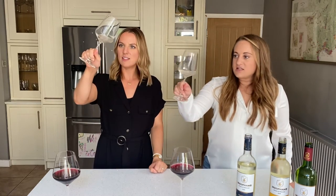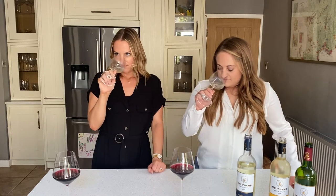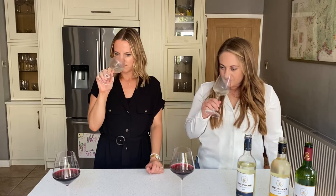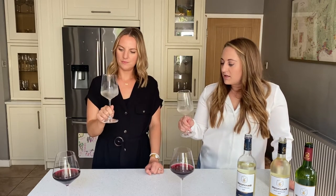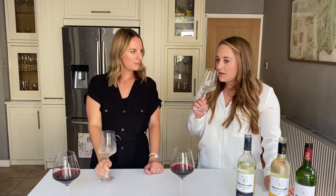It's nice and light — definitely a Bacchus colour. I get Bacchus on the nose too, lots of elderflower. It's like green apple, limey vibes. I think I do get a hint of the Chardonnay in there, though I always find it hard to describe Chardonnay flavours. It smells great — a tiny bit herbaceous. You get that Sauvignon Blanc-y kind of vibe from it, though I'm not getting loads of Chardonnay. I wonder what the blend is.